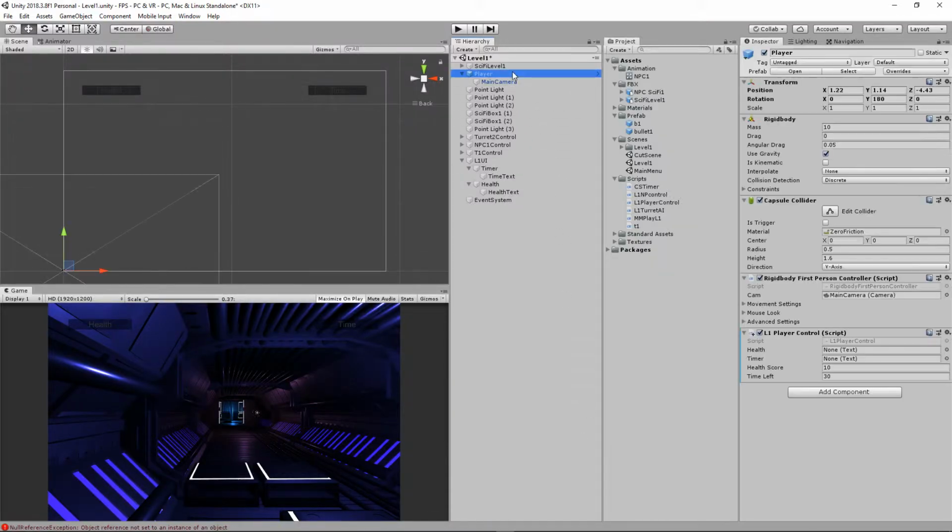So if we click on our player here, this is the script. So it's looking for 2 text fields, and this is them here. So the timer.text is going to go in there, and then the health.text is going to go in there.